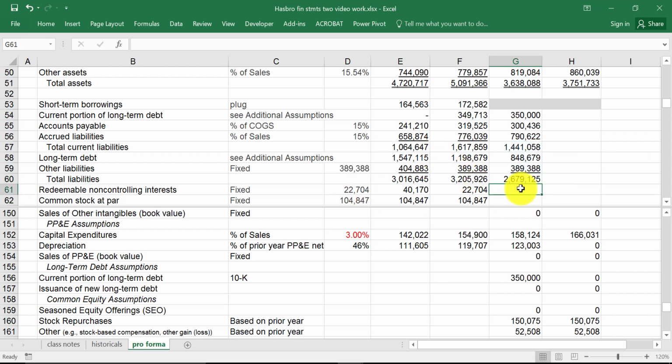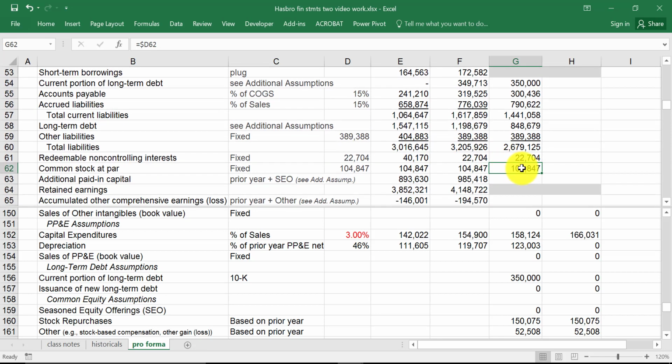Okay, redeemable interest, fixed. I'll save myself a little bit of time. We can just lock in the D there, and I'll just copy that, and we can make sure it's correct. Shortcut for copy what's above is Control D.